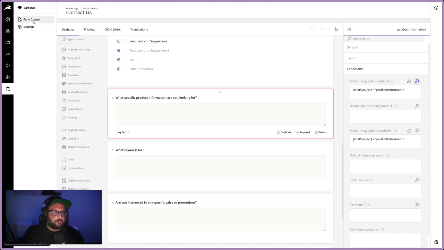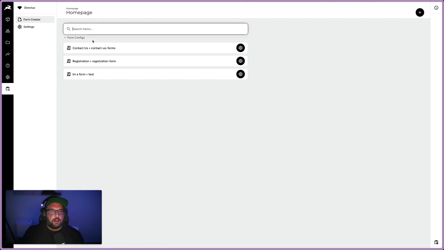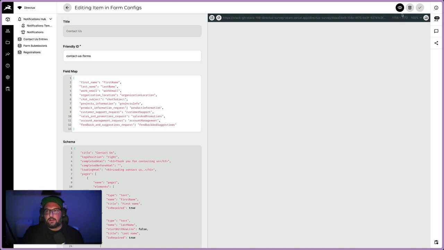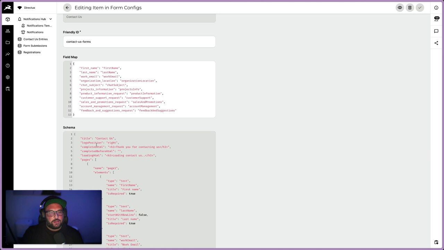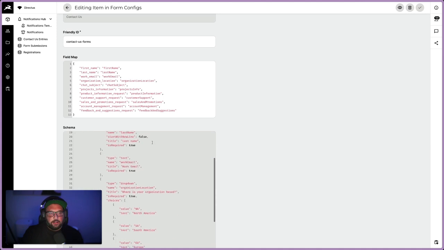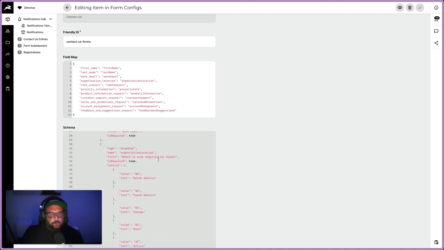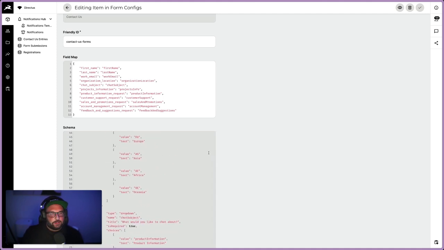Then afterwards, we have the actual integration with Directus. So if I go into the configuration of the form, let me hide that for now. What we do have is the schema that was generated by the form builder. Technically, you could edit the schema itself, but it's easier to use the form builder instead. Please note though that the form builder of Survey.js does require a license. We do have the configuration to input your license in the extension, so that's good, but just so you're aware, it does require a license from SurveyJS to use the Survey Creator.